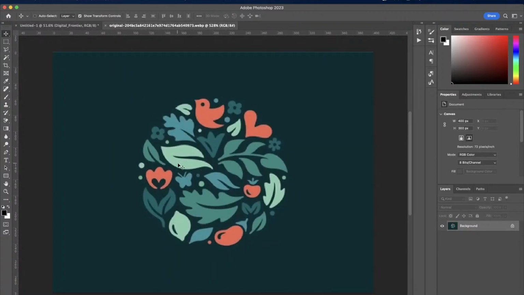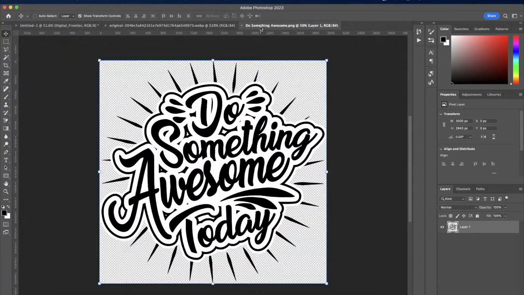So if you had a design like this, for example, let's just grab another design. I'll just grab kind of a circular design that's similar. And so we have a text-based design here, but again, it has a lot of the same flourishes that were in the other design.